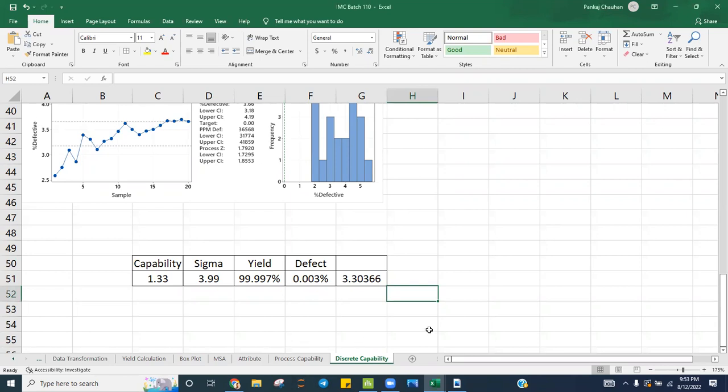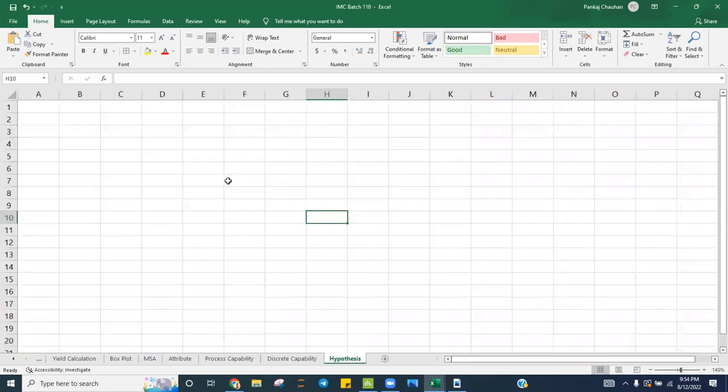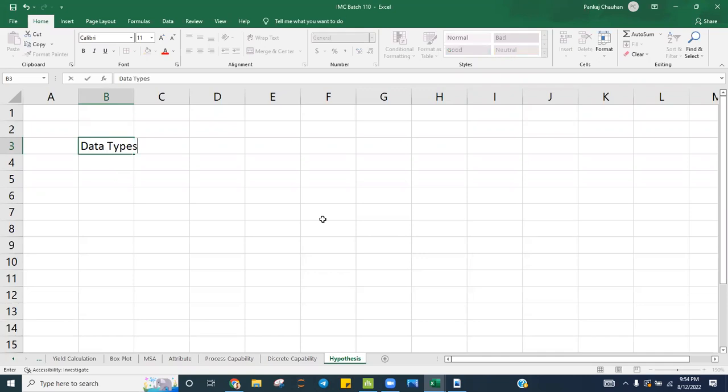So now we are going to start the analyze phase. In the analyze phase, the main part is your hypothesis testing. I hope everyone remembers what the hypothesis is. Assumption. Yes, assumption validation, which we have discussed. So which kind of hypothesis analysis you will perform will depend on your data type, like whether it's numerical or non-numerical. This is your data type.